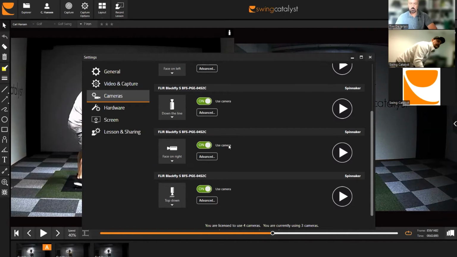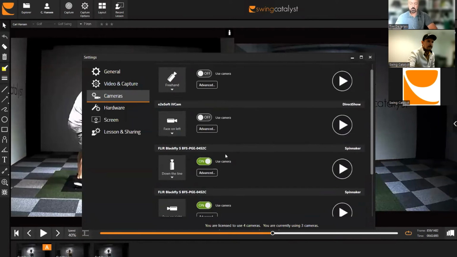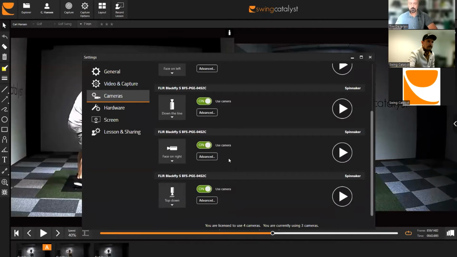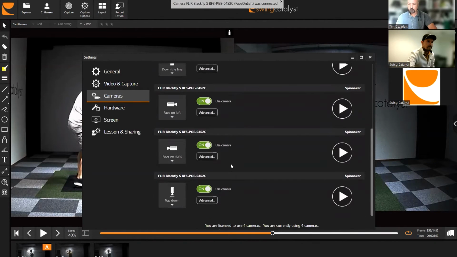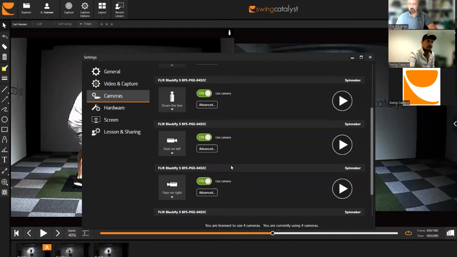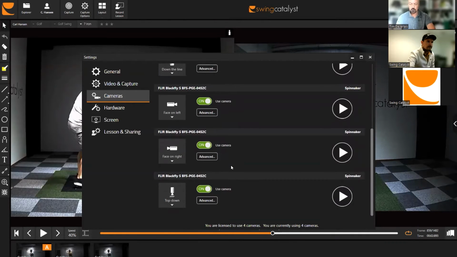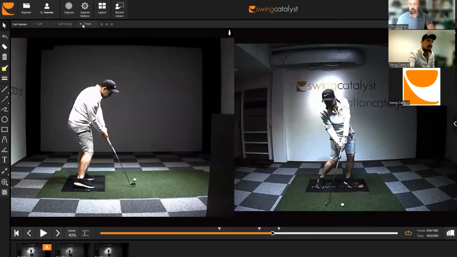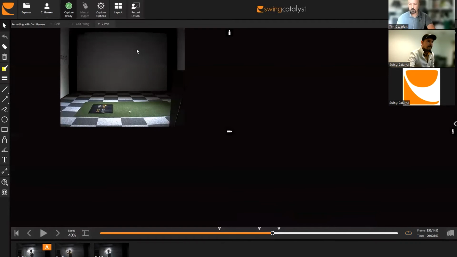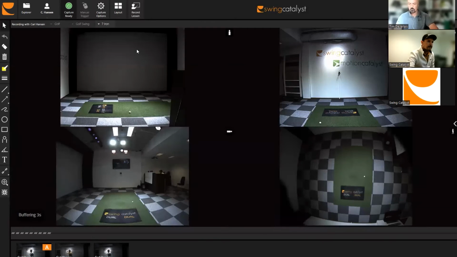So it's a nice way to dive into the details after the student has left, or if they don't know, because then you can review all 4 camera angles while displaying only 2. Oh, it's connected nicely. There we go.